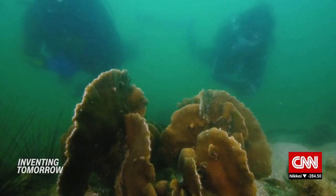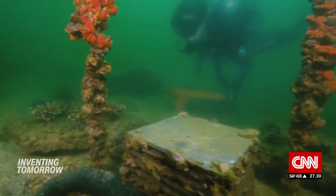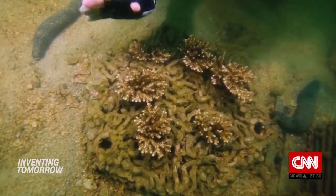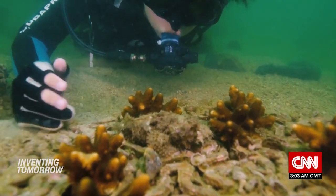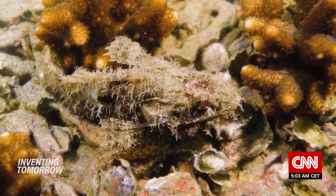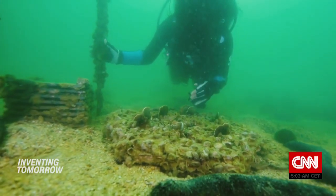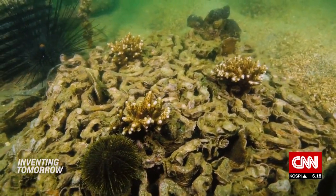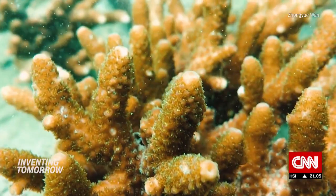"So we're now in Coral Beach. This is our experiment site where we deployed about 130 reef tiles." They installed the first tiles in 2020. So far, four times more coral has survived on the clay tiles than on traditionally used structures, like concrete blocks, says Yu. But coral doesn't grow overnight — Yu predicts it will take at least three to five years for the reef to mature.